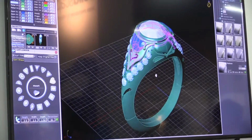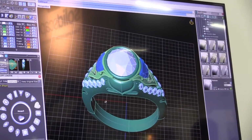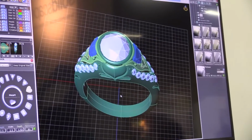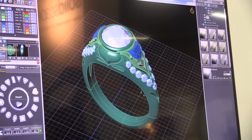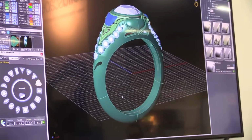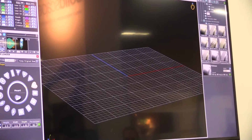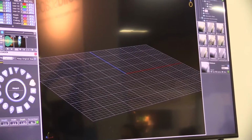Here's another vintage piece. If anybody was here earlier, they may have seen this. I bring this up because this was done in two metals. The top was done in 18 karat gold, and the bottom was done in platinum. I actually let my jewelers do all the hand work on it because I wanted to have that vintage look. So really all I gave them was guidelines. This had some actual mill graining on it, as well as the pave setting. So with vintage pieces, I still like to have my jeweler do a lot of the hand tooling as well.